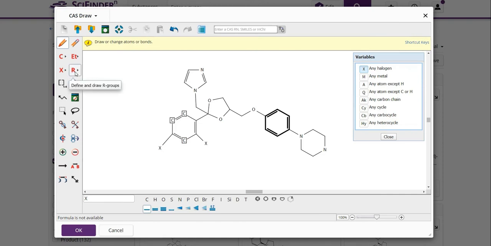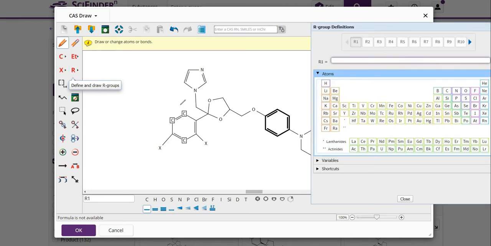The R groups menu offers excellent control over your substructure query. Open the R groups menu by clicking the red R on the left of the screen. The R groups allows you to define your own options for a variable group.